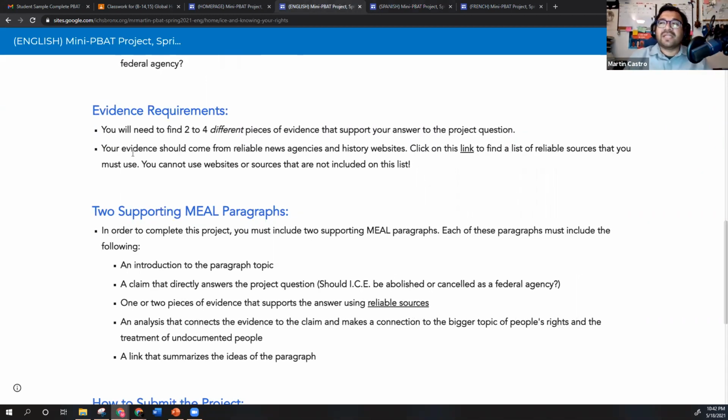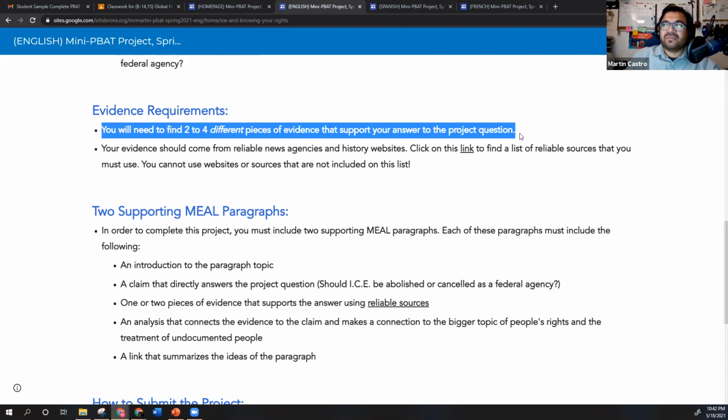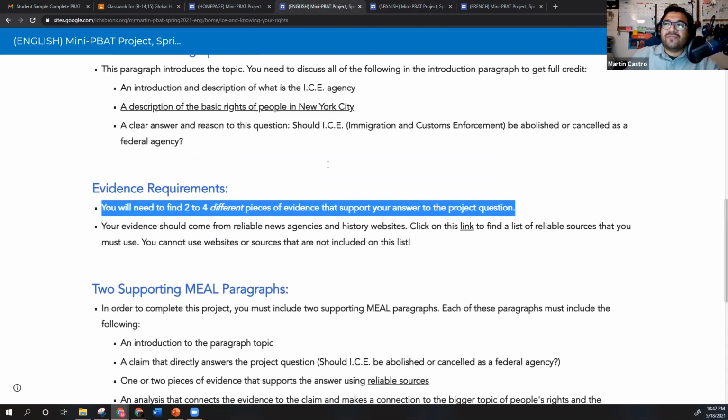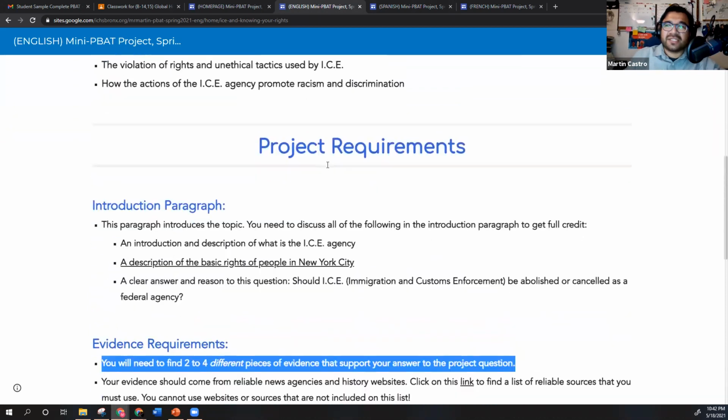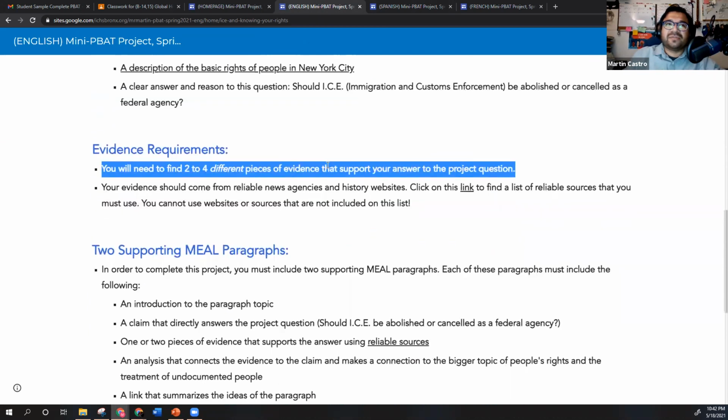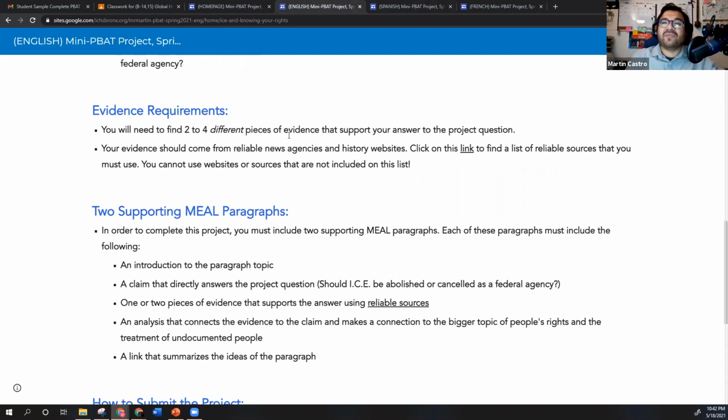So what are the evidence requirements? You'll need to find 2 to 4 different pieces of evidence that support your answer to the project question. So if you believe that the ICE agency should be canceled, then you need to give me 2 or 3 or 4 pieces of evidence that help to support your perspective.